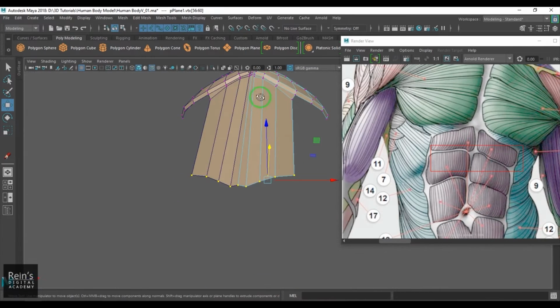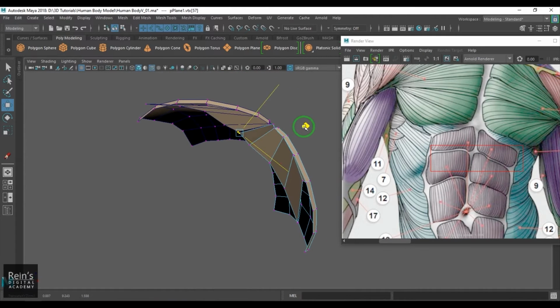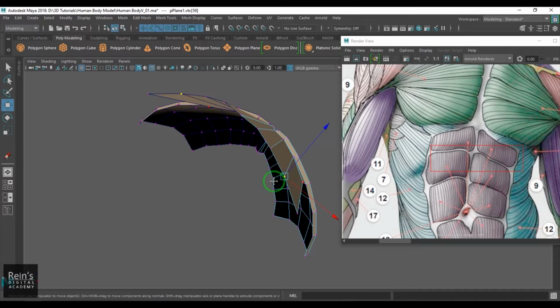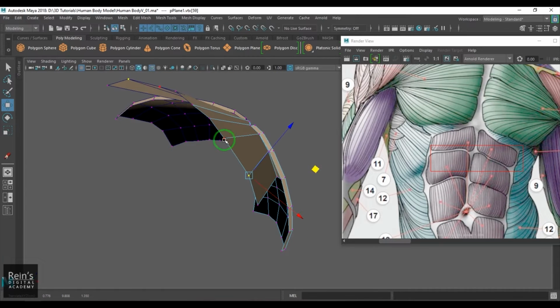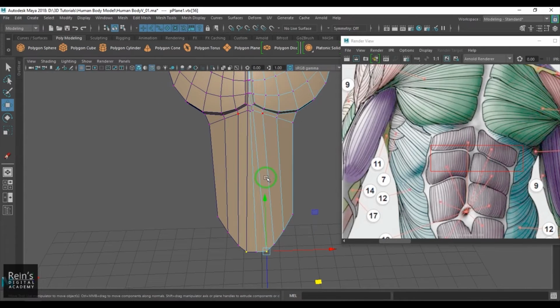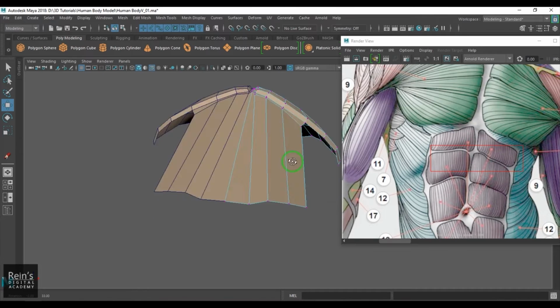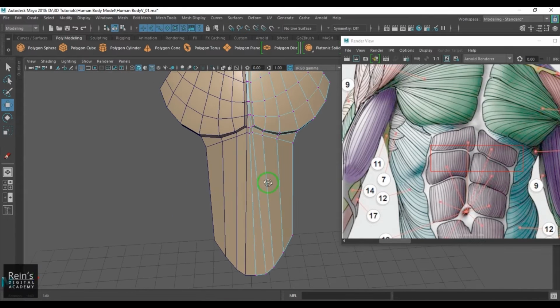Okay, and now again, I'm going to try to make it correct as far as the perspective view is concerned. So I should just make it round again, and then start dividing it.